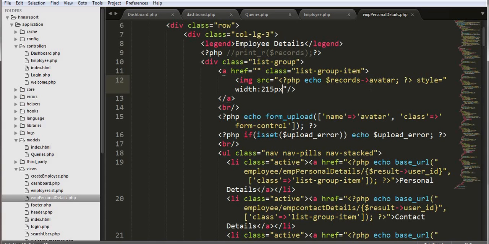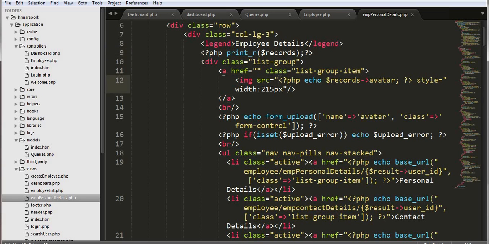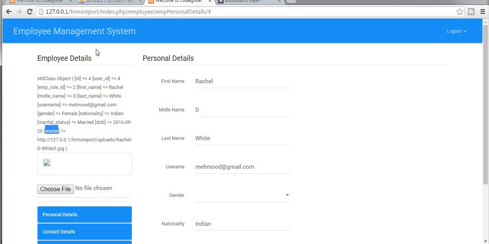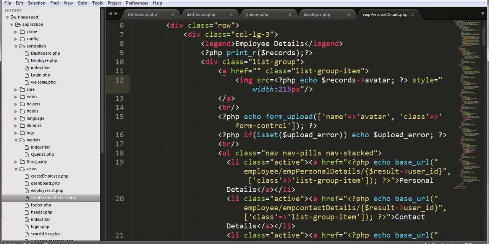Records of avatar. Copy this. Just remove this.